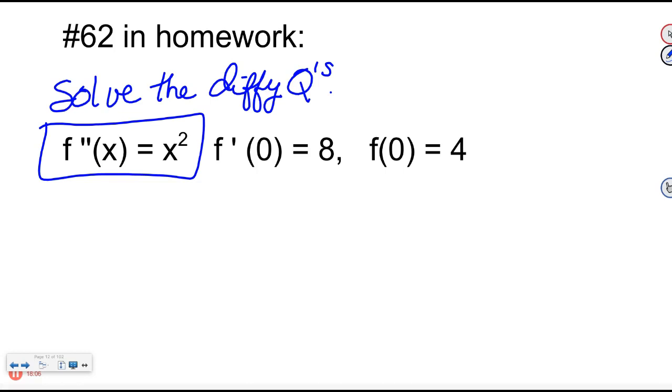All right, now let's talk about that. If I know the second derivative is x squared, what do you think the degree of the original was? 4. Yep. So if I take a derivative and a derivative to get here, how do you think I go back? Because I want to know what is f of x. I'm going to integrate twice, and I'm going to do it with really good notation. I know Brad could hop on there and go, x cubed over 3 plus c, and I got the c in my head. I don't want you to do that.